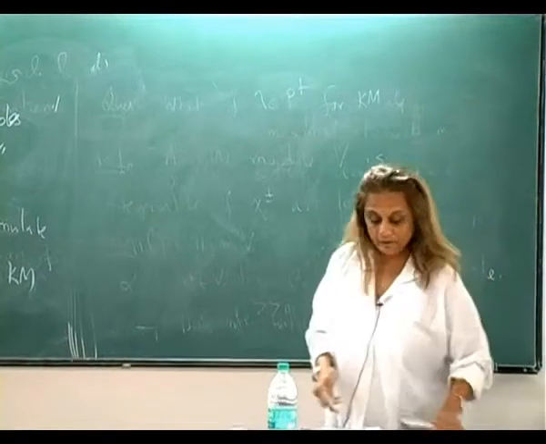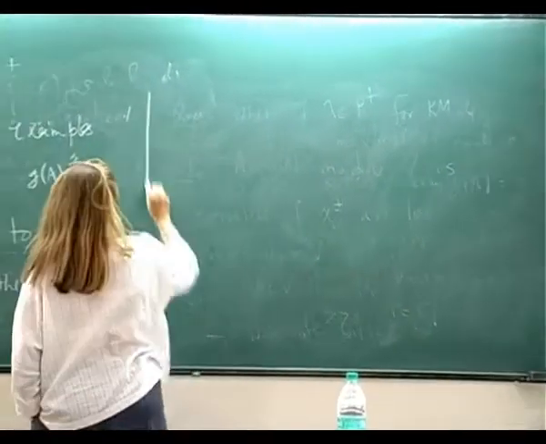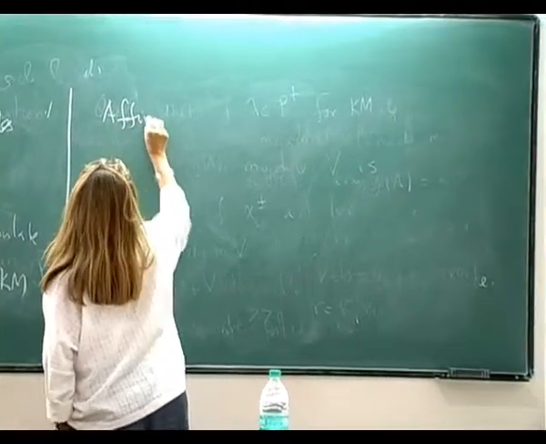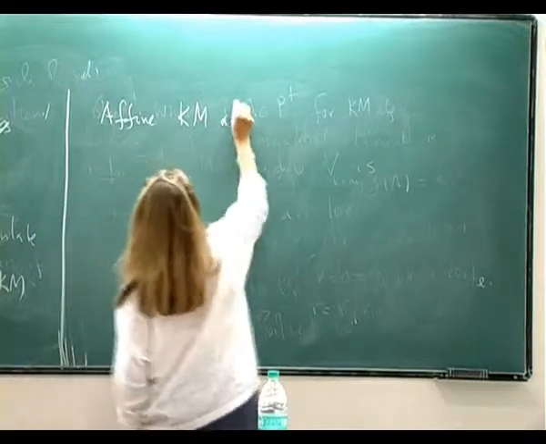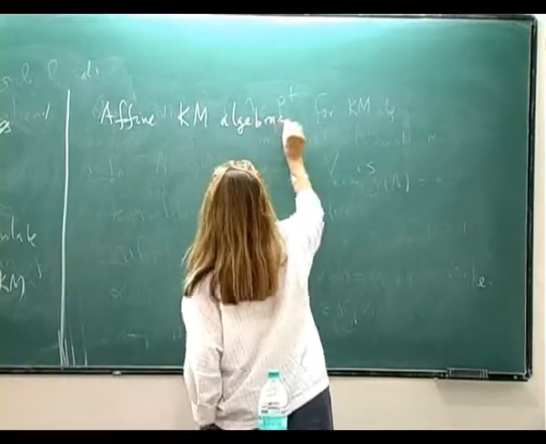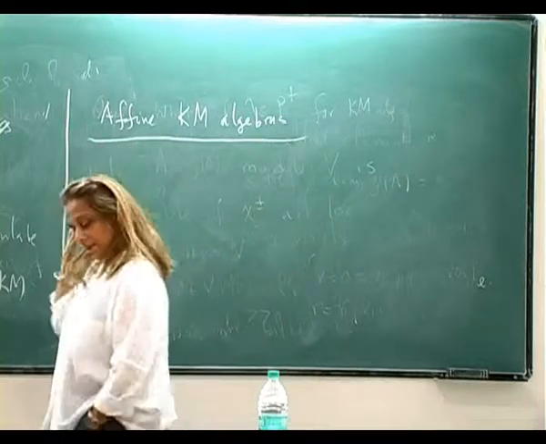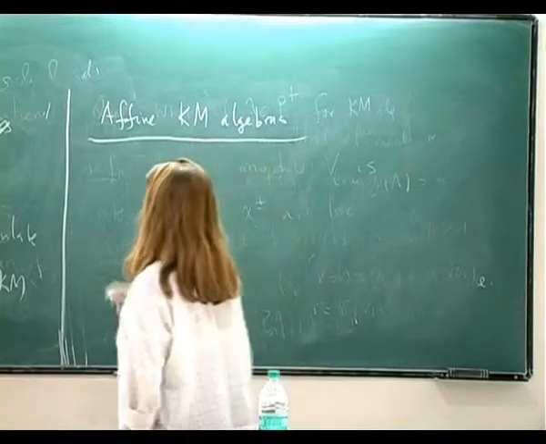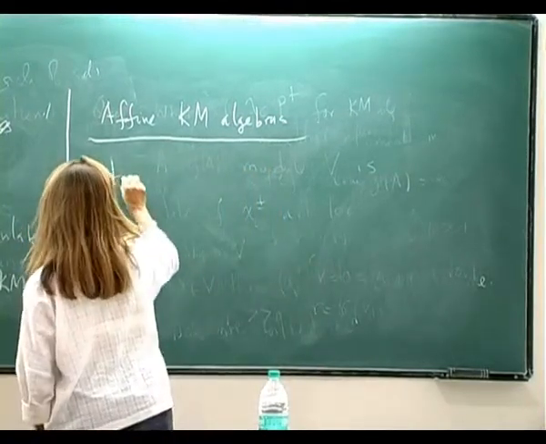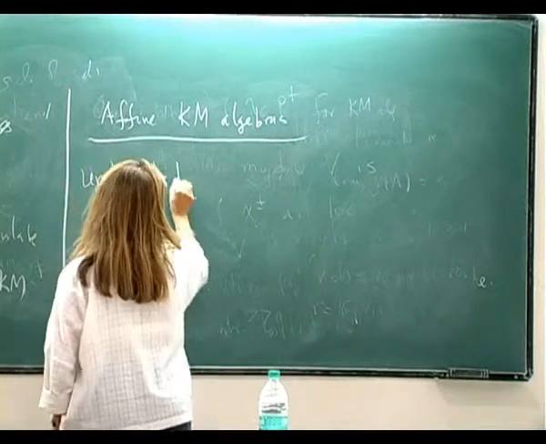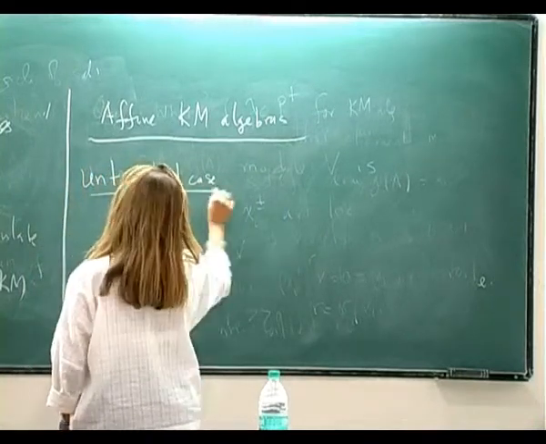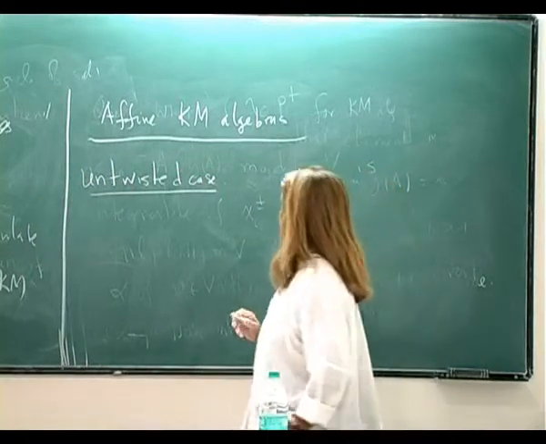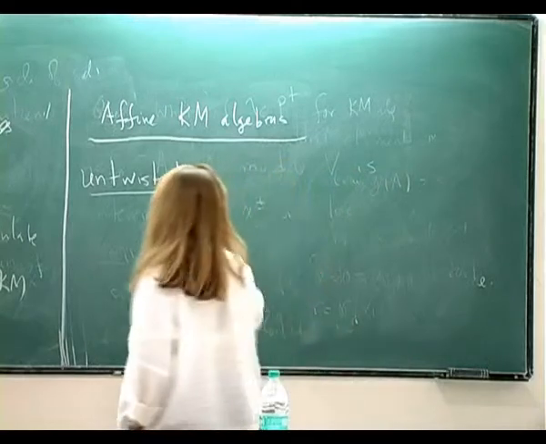But there is one case when we know a lot about Kac-Moody algebras, and that's affine Kac-Moody algebras. So why are affine Kac-Moody algebras very good? Let's look at how we define them. I'm always going to stick to the untwisted case. It's not that nothing is known in the twisted case. It just introduces a different level of technicality. Nathan can tell you about the twisted case.